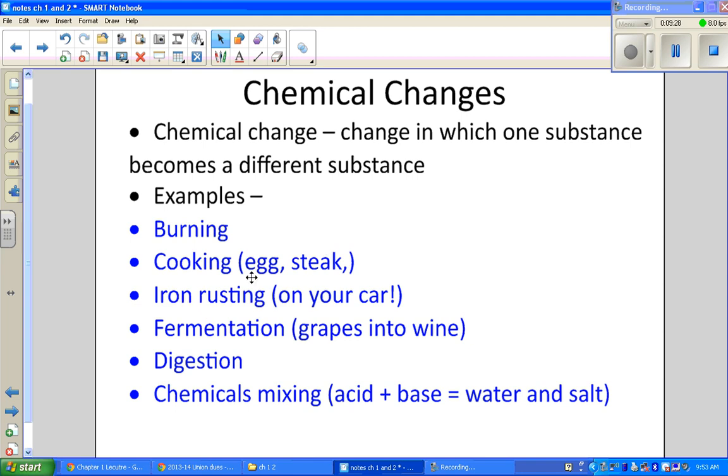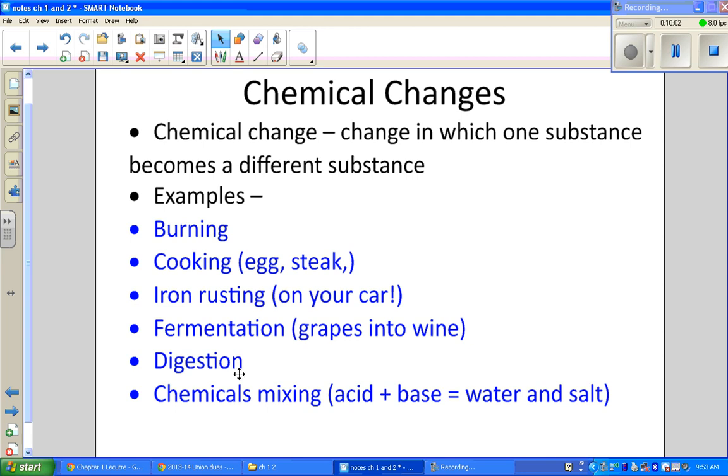Look here, iron rusting. Now what did I say? I said iron is rusting, and where is it rusting? On your car. Pretty specific, right? So just saying something can rust would have been a property, but the fact that iron is rusting on your car has changed. Fermentation. This is the creation of alcohol, right, to drink. So a lot of alcohols start as grains or fruits. So wine is coming from grapes. When the grape ferments into wine, it doesn't go back to being a grape. It's done. It's already wine.